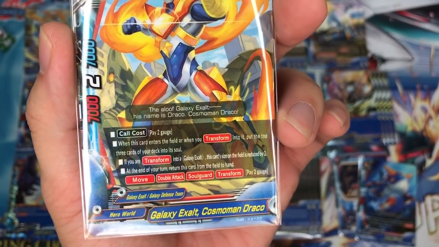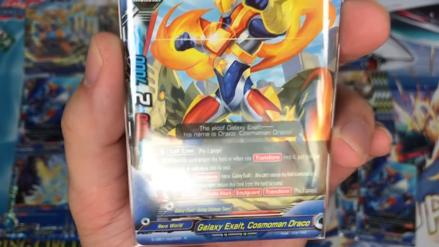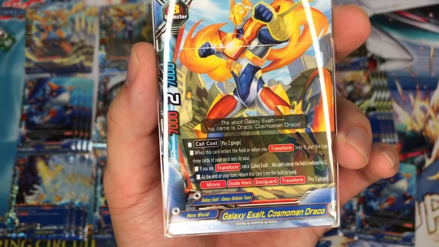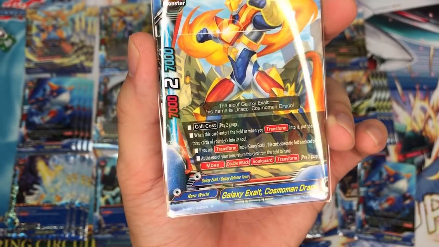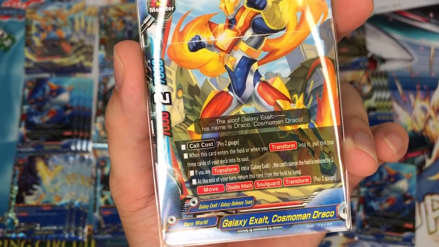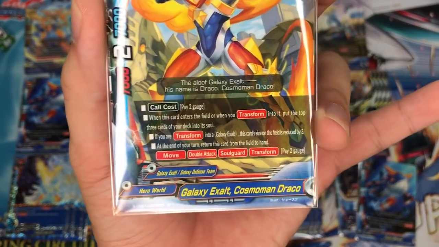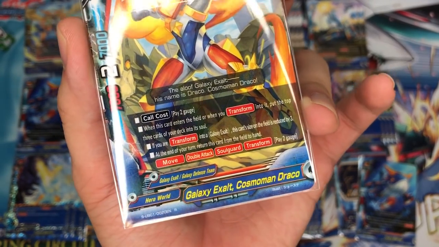Next up, we play Galaxy Assault Cosmoman Draco. Pay 2 gauge. When this card enters the field, transform into it, put the top 3 cards of your deck into its soul. As you realize, all the Cosmoman have a similar effect because they get such overpowering stats as well as criticals. It has to have some drawback to it. So after 3 turns, it will return to your hand. However, you can also just continuously call them onto the field again, which is not that bad.